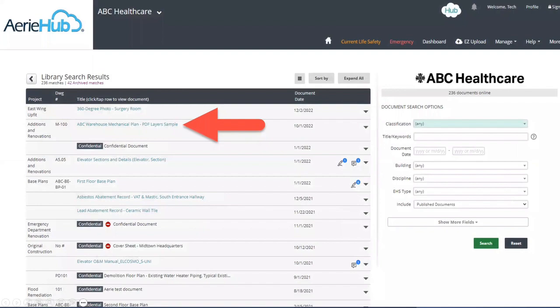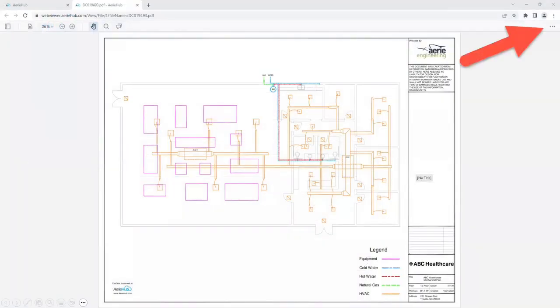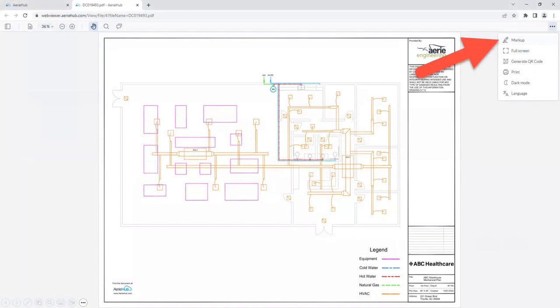All right, so once we're in that full screen view, select the horizontal 3-dot More menu. It's in the upper right-hand corner of the page. That is going to open some options, and you'll see Markup being the first one. You'll select that. I'll go a little slow just to make sure everybody's going to keep up. But once we get going, it'll be pretty quick.